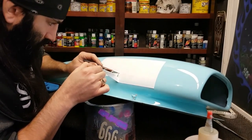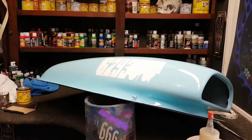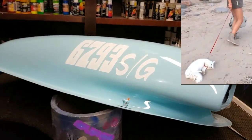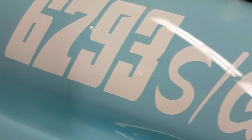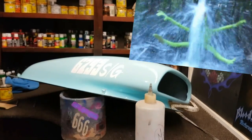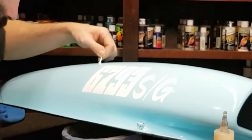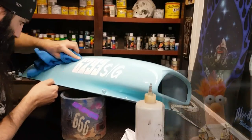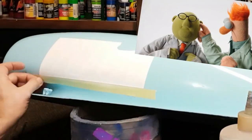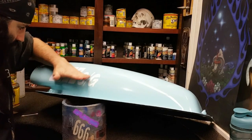Rather than peel up the vinyl all in one chunk, I'm cutting it as I go and peeling it up in small sections. This lessens the chance of dragging that vinyl over your freshly painted piece. Have a good look — pretty clean edges, and you've got to love the vinyl for that. There is a little tiny bit of overspray, so I'm using mineral spirits and a Q-tip — just dampened, not soaked — and lightly brushing off where a little bit of white paint got onto the blue background. With a cloth, carefully buffer it out. Same thing for side two, and guys, that's how I do.